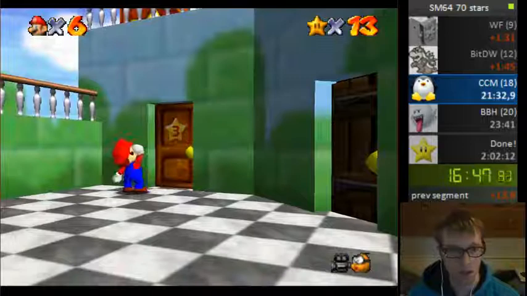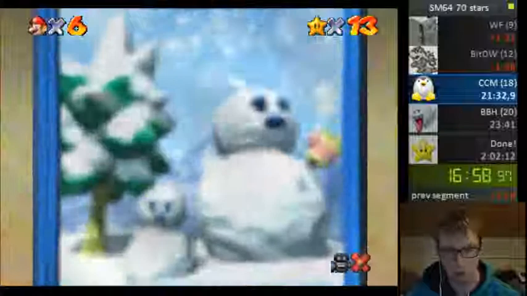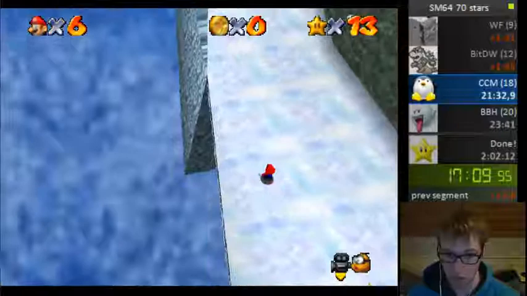Let's see, which doors did I get? I got the slide, fly cap, Bowser. Can't think of any mistakes I did, but whatever. Okay, Cold Mountain. There are a few stars here I could die on, but I won't lose too much time by dying on them. While the other 100 coin star here is where I can really lose time by screwing up.